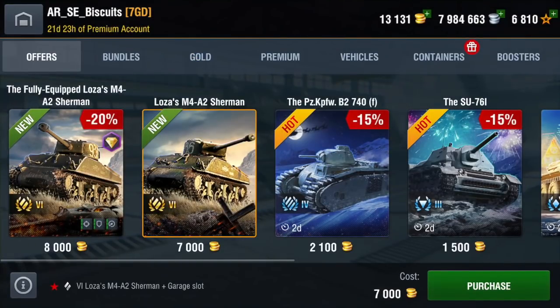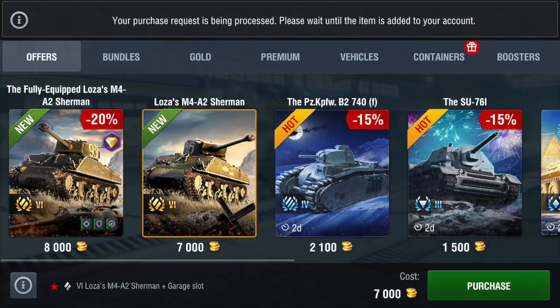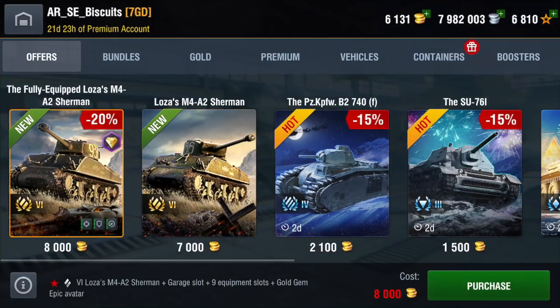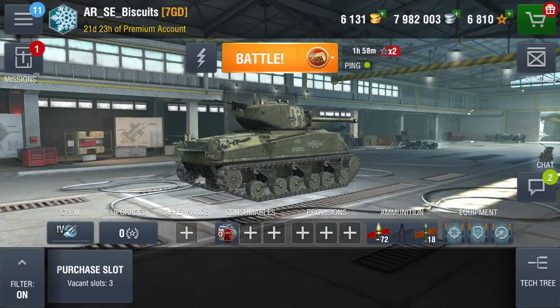Here it is in the store, so we're going to buy it. A little tip for you: buy it without the equipment. Spend 7,000 instead of 8,000. Why? Well, if you've got the credits, you can earn those credits back. You cannot earn the gold back, unless you're one of those people who's lucky enough to be able to earn gold from watching videos, but most of us are not. So therefore I would buy it without the equipment and load up the equipment yourself.